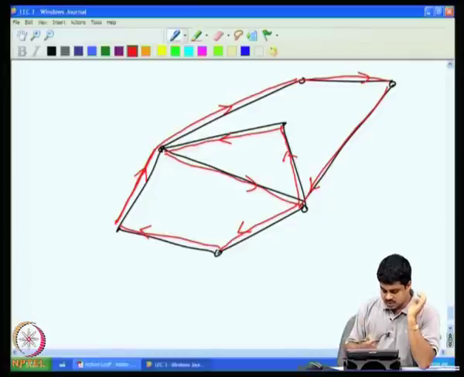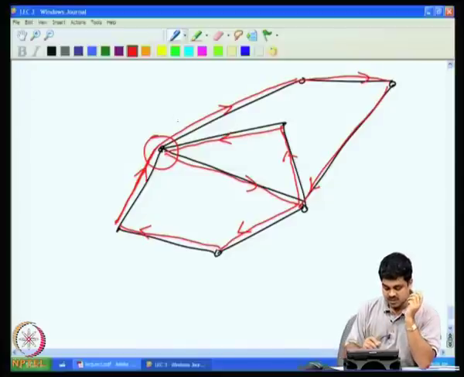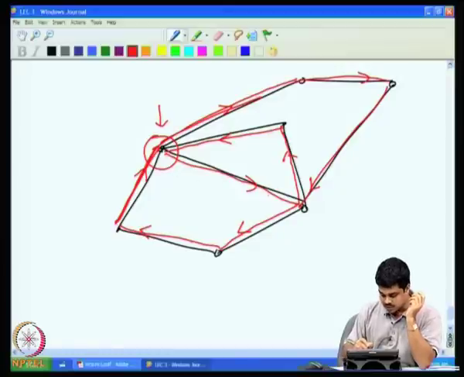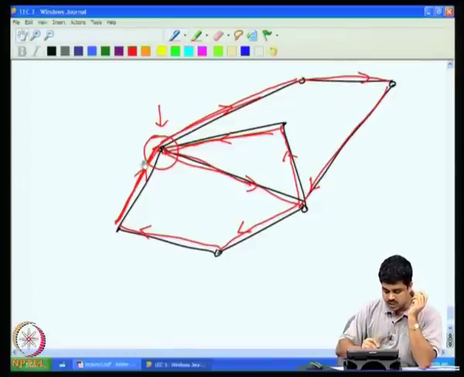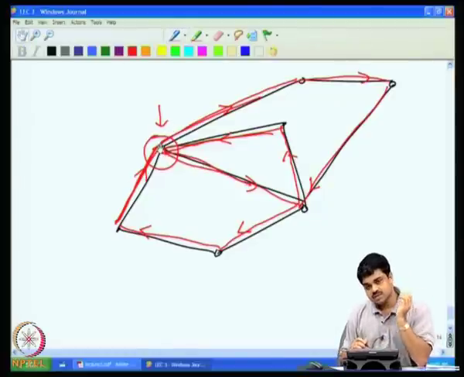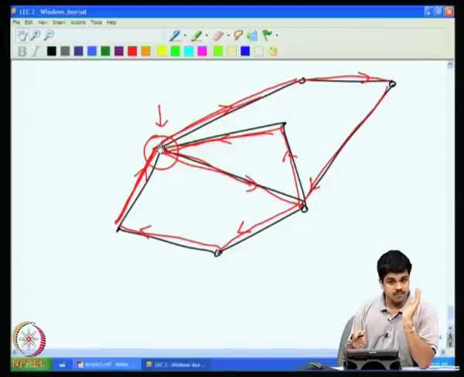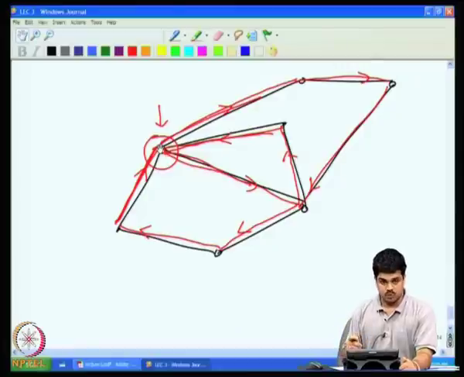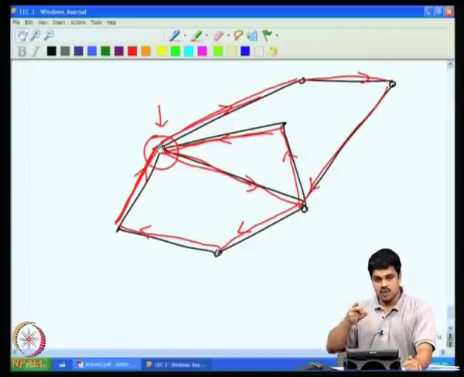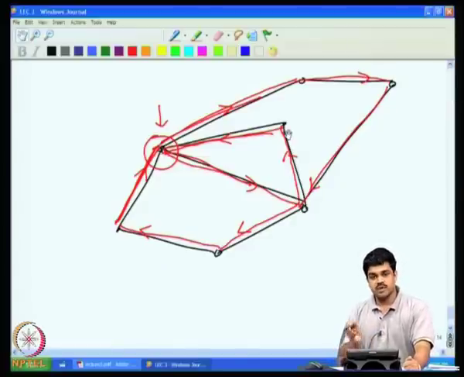See, the good thing about it is, if you take any vertex and imagine that somebody is sitting there and watching, the car is coming into the vertex and going out, and again sometime it will come into the vertex and go out. So, each time the car gets in, it has to go out also. Every time it will be using a different road, which means that the in-degree has to be equal to out-degree. Coming in corresponds to one incoming edge, going out corresponds to an outgoing edge.